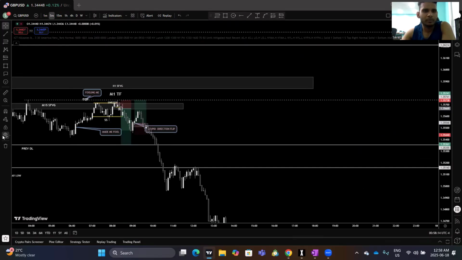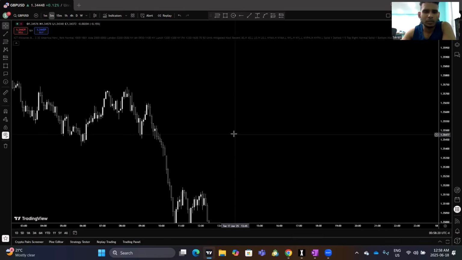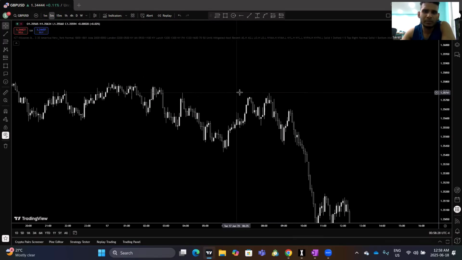What happened in M5? In M5, I can really explain one more thing. So this is that fair value gap sweep. The only thing which made me feel a bit uncomfortable is the equal highs. If it sweeps the high, which might be good for me to go for a sell entry, but it printed equal highs. And what happened here is it's a first leg structure shift with big displacement.